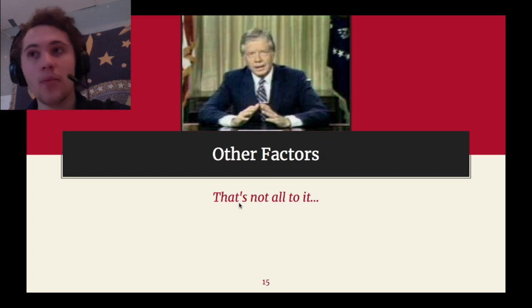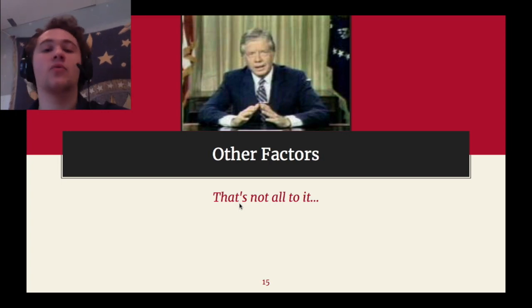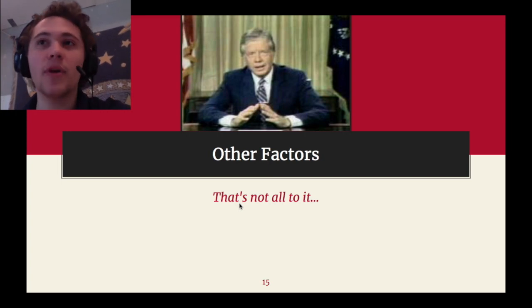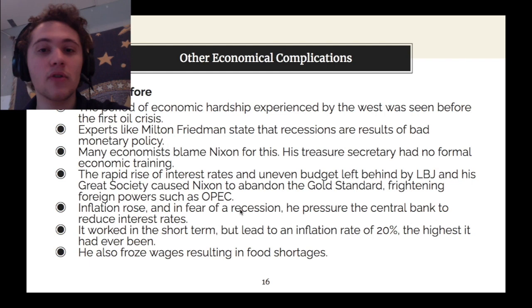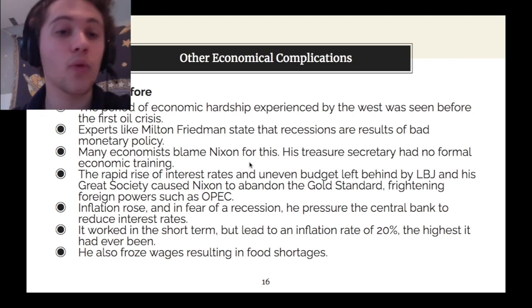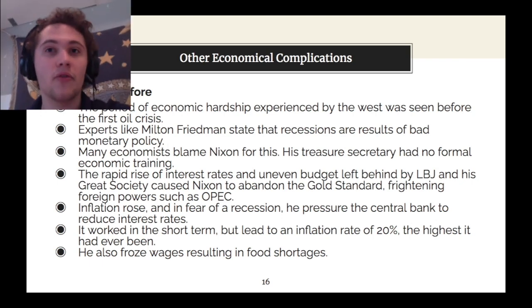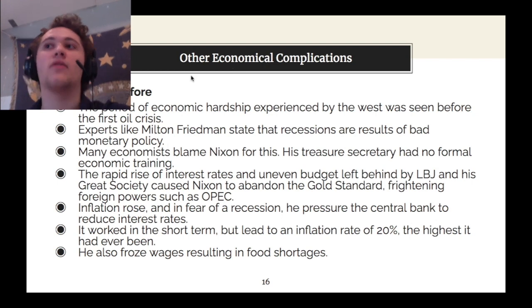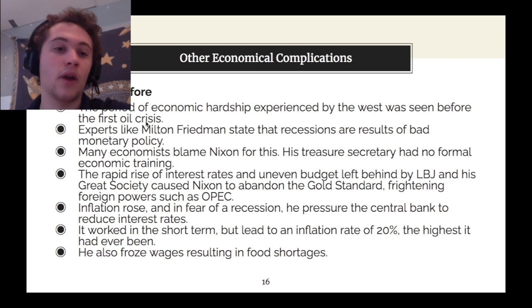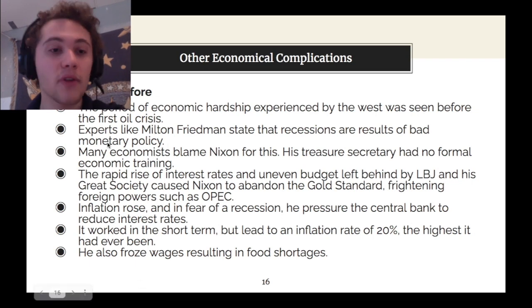And so we have to talk about other factors as well, because I think it would be very limiting to only see the impact that the oil crisis had on his victory, because his victory was also a consequence of other things. For example, the economic crisis, which really favored Ronald Reagan's campaign of providing an economic solution, wasn't only caused by the OPEC oil crisis and the Iranian Revolution oil crisis. It was caused by a number of other factors.